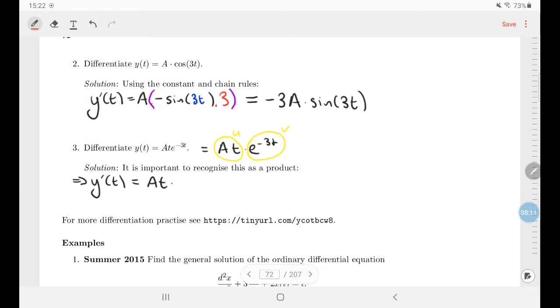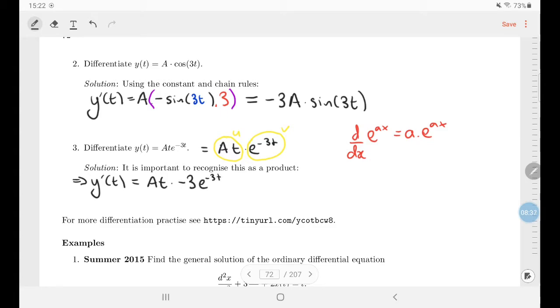Now, you might need to get your little tables going. I think let's make a note there. I will try and send you tables if you haven't got your own. But one of the things you'll see in it is that the derivative of e to the ax is equal to a times e to the ax. Now that itself can be shown using the chain rule, but we'll just take it as in the tables. So the derivative of e to the minus 3t is minus 3 e to the minus 3t.